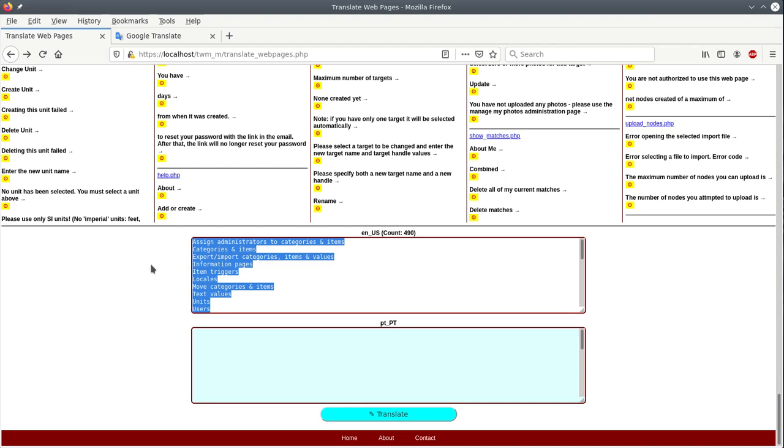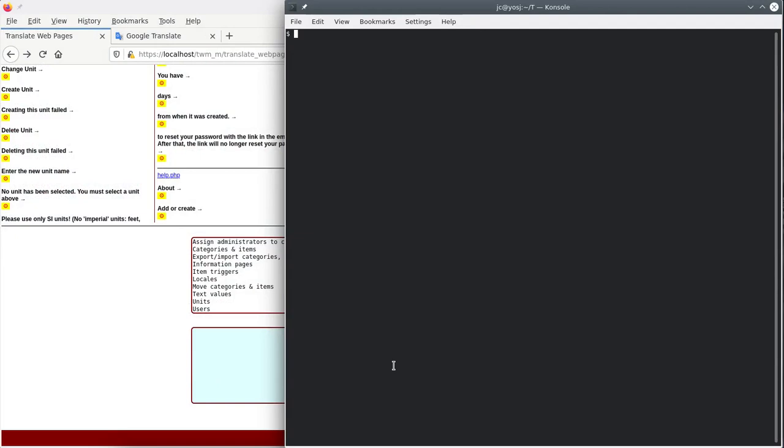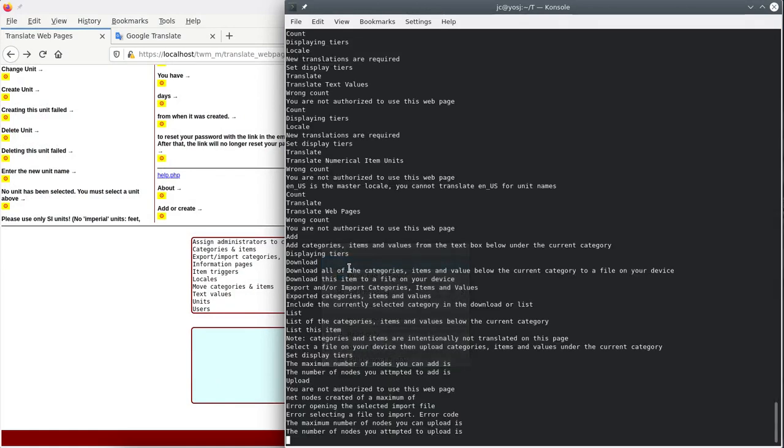We have to save it to a text file and then translate that document. Right, but since I'm running a Linux desktop, I'm going to paste that into a file with a suitable name, and then do a word count on this.